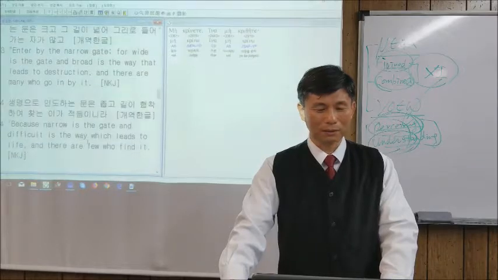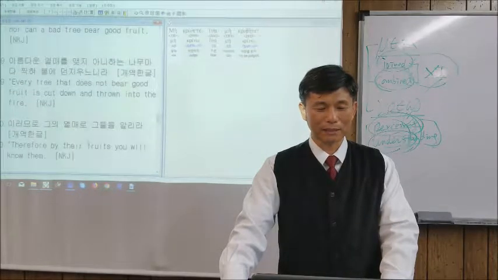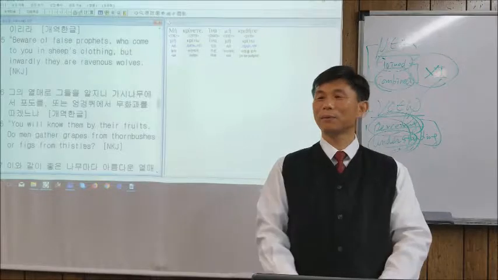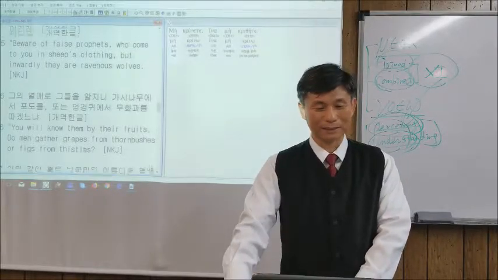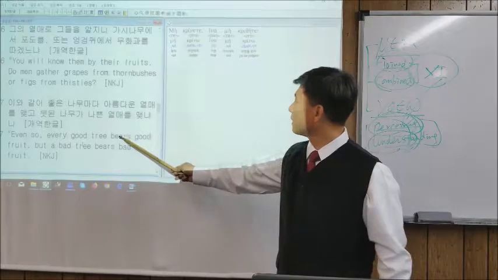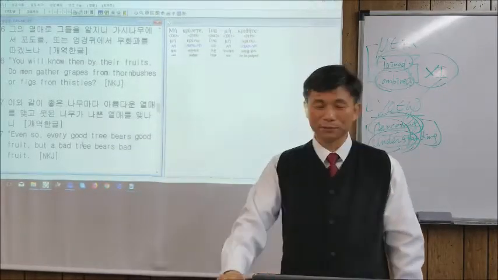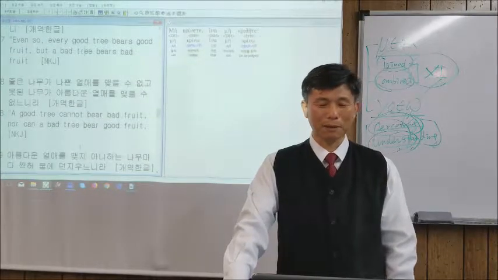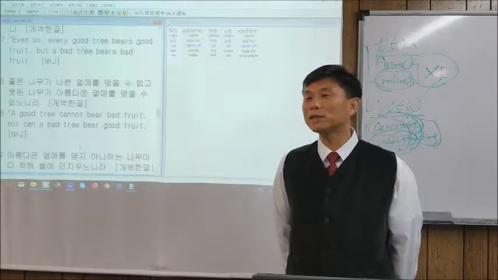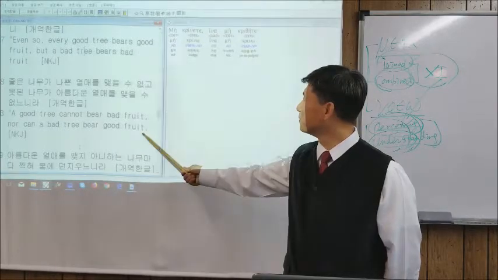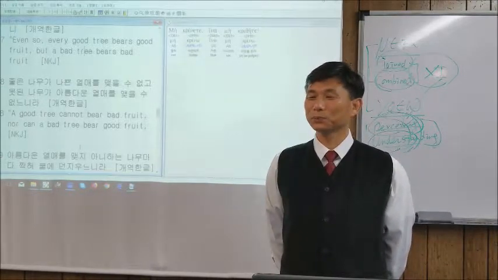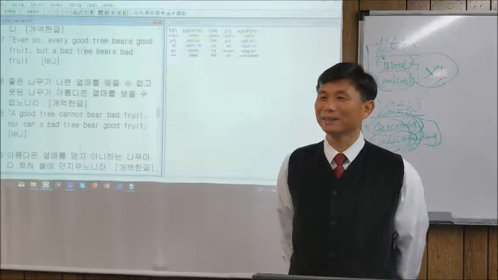And then when we go down, Christos Jesus says, what you need to ask? The kingdom of heaven, right? You need to ask for the kingdom of heaven and his righteousness first. That's what it says. That's why here, do not ask. Every good tree bears good fruit, but a bad tree bears bad fruit. The good tree cannot bear bad fruit, and a bad tree cannot bear good fruit. Which means you cannot ask the bad tree. If you ask the bad tree, you will bear bad fruit. So what do we need to ask? The good tree. So the good tree is what? The tree of life, the heavenly knowledge.